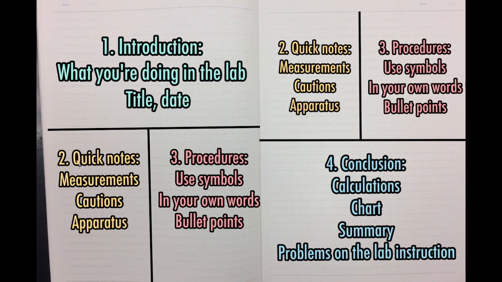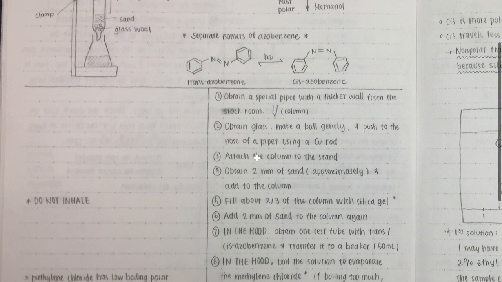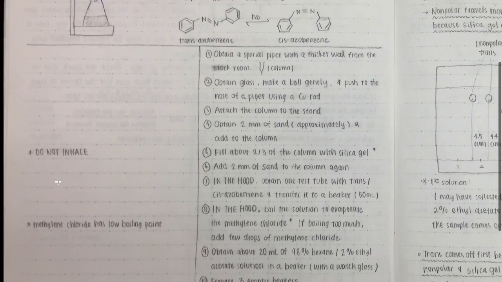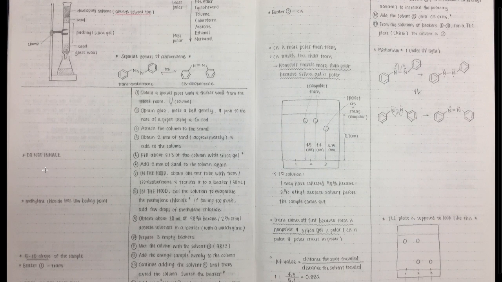The quick notes section is very important because here you can make notes to yourself to be successful performing the lab. In this case, the student wrote some cautions such as the mixture has a low boiling point and thus has to be careful when boiling it, or being careful not to inhale the substance. The student also used this section to record the actual mass or volume of the chemicals and glassware used. These actual numbers will help you do your calculations at the end of the lab.